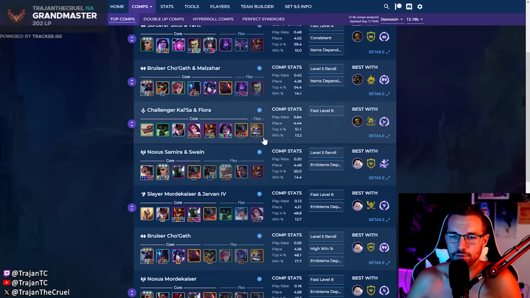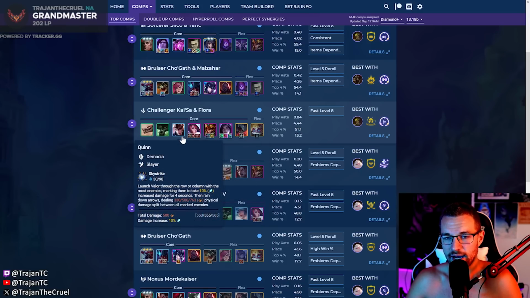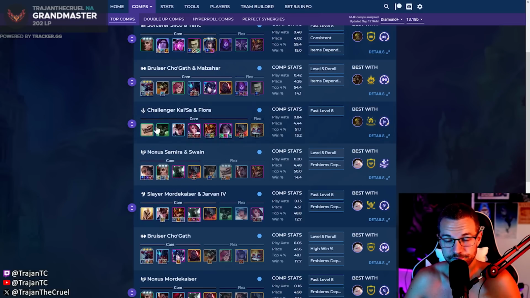Okay, this is Vertical Challengers. And as you can see, this comp placement rate is 4.44, and the play rate, it's actually pretty contested. I really don't like playing this comp, personally. I find that I'm contested far too often.